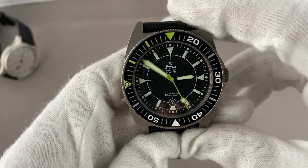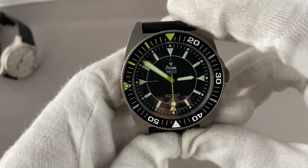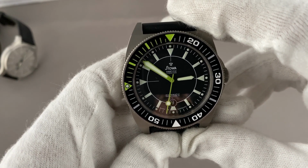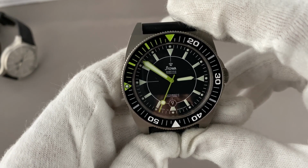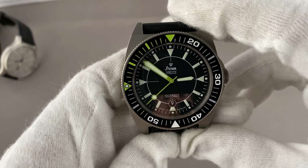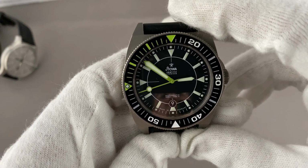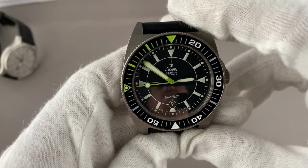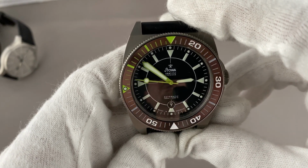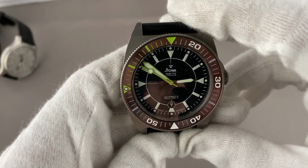And what I do like, and you can see this right now, when the second hand moves over the date on the 6 o'clock position, the point exactly covers the date window. So this is being done intentionally by design. It didn't just happen. And the point exactly rotates on the inner white circle, which limits the 5-minute indices. Really nicely done.